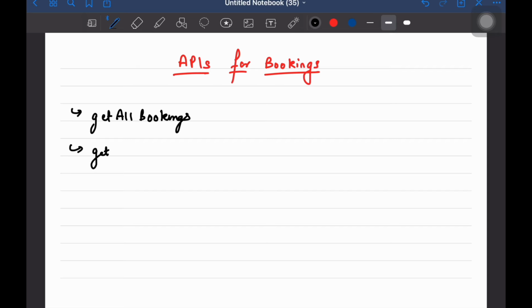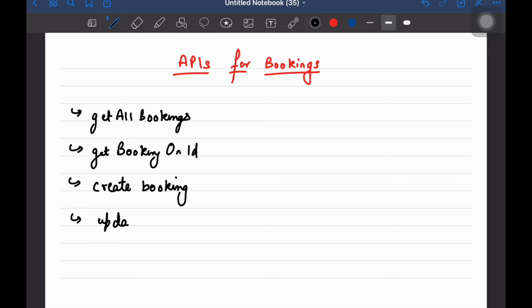We can get a booking by ID, that is, if a person wants to get a particular booking, what movie and what theater they have booked for. We can create a booking, and we can update a booking, right? These are going to be the four APIs that we are going to build.